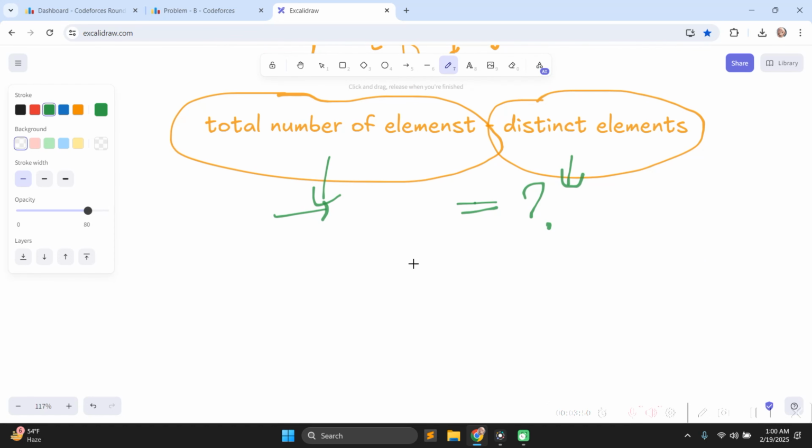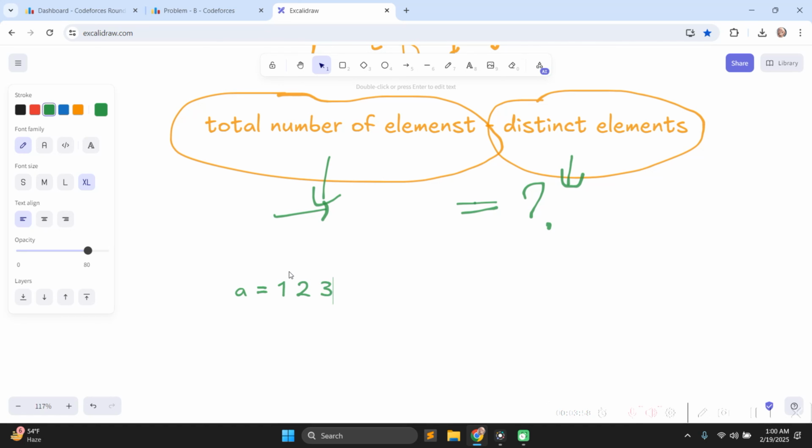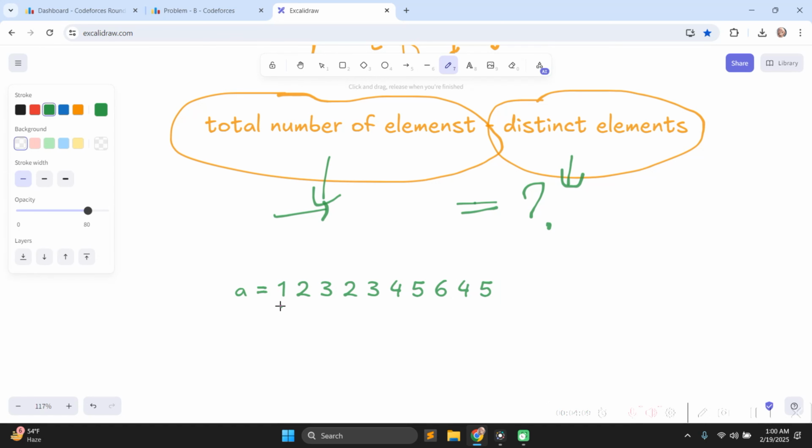So in order to do so, let's take this example. Now my array is 1 2 3 2 3 4 5 6 4 5. Okay, so let's say this is the first index. This is distinct, I will take it. Second, take it. Third, take it. And second. So at this index, it is not optimal to remove this because it will increase my answer. See, if I choose this, the number of elements is 4 and the number of distinct elements is 3. So it will increase my answer by 1 up till now. So it is not optimal to choose this index, right or wrong?